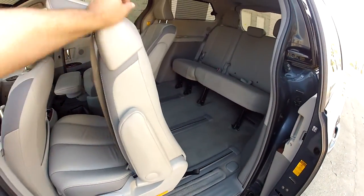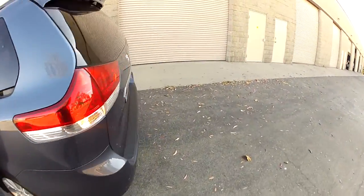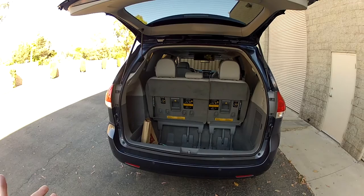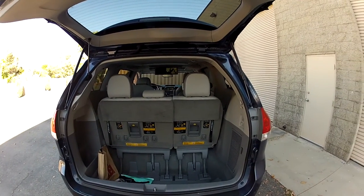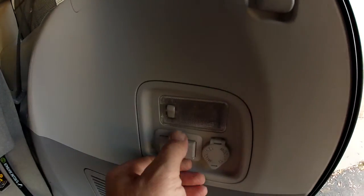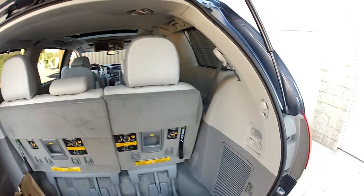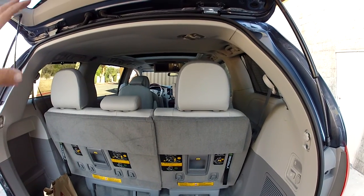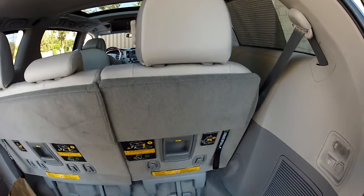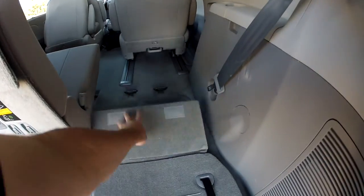Flip the seat up and it slides forward for easy access to the back seat. The power rear hatch is designed not to pinch you against the inside of your garage — you can operate it from the power switch, and when you open it there's a push button that works really nicely. There's also a second power outlet back here for a laptop or 12-volt power. Note that the two-wheel drive Limiteds have a power folding third-row seat, but the all-wheel drive does not — the added weight of the AWD system means no power folding seats.